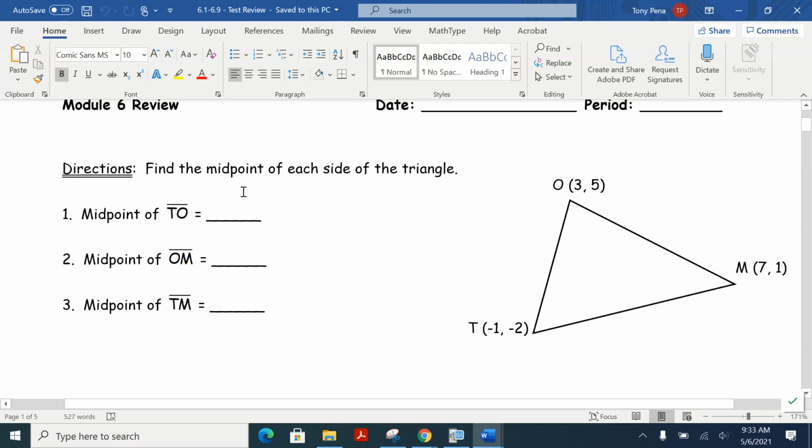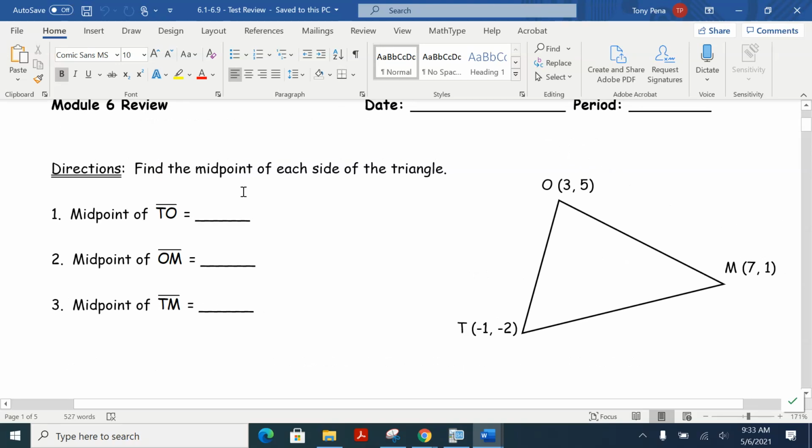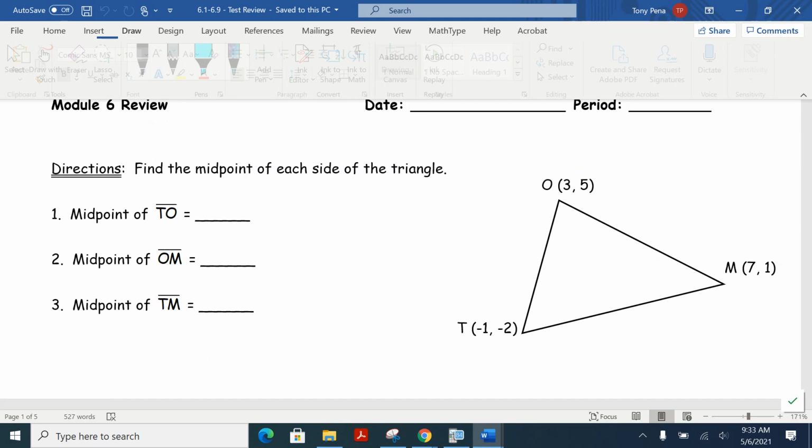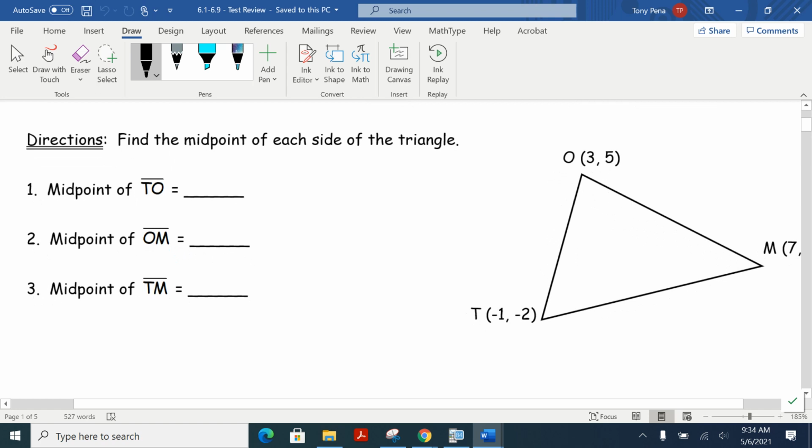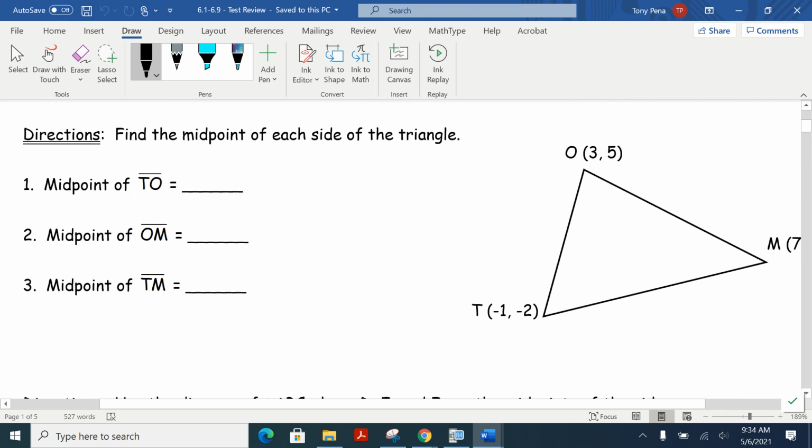So the first thing that we had here is finding the midpoint of each side of the triangle. When we first did it, you had a graph. We had the XY plane. You could count. We actually counted the slopes. We kind of did it that way. Long term, that's not going to be how we would always be able to do those on an XY plane.